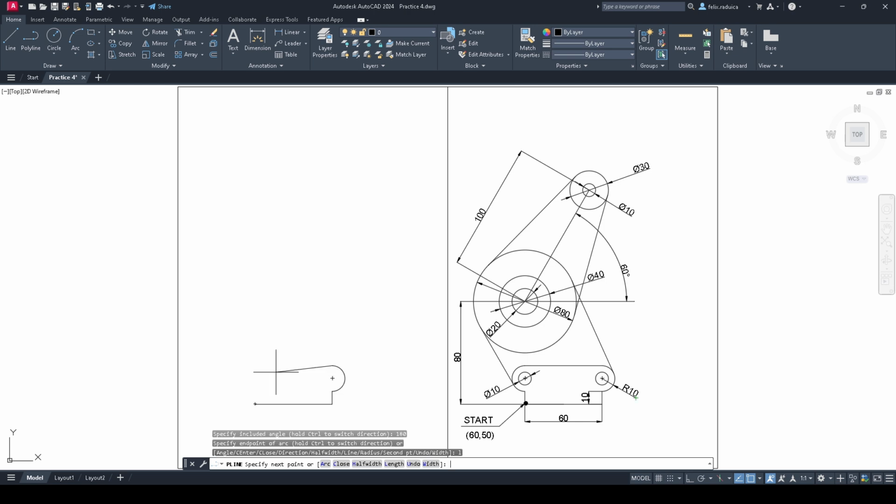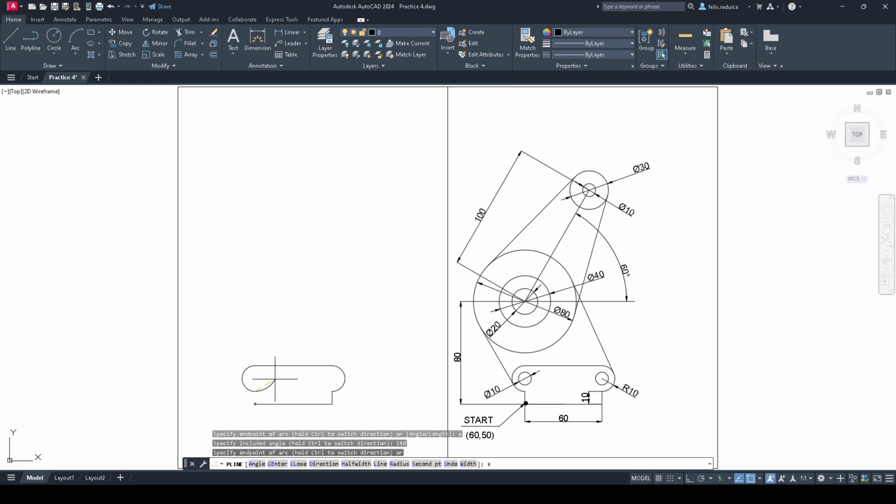Now we have to return with the 60. Then we have to draw another arc. Give the center. This time it will be at 0, -10. The angle, because it's in this direction, is still 180.